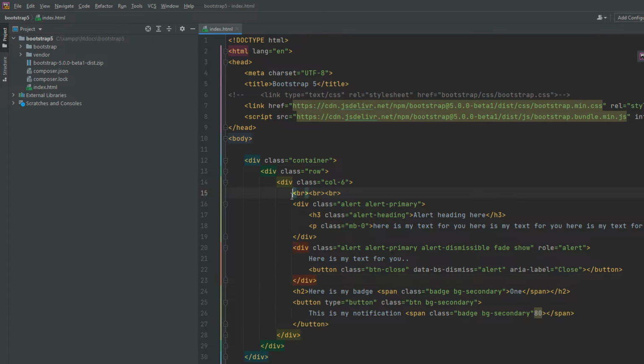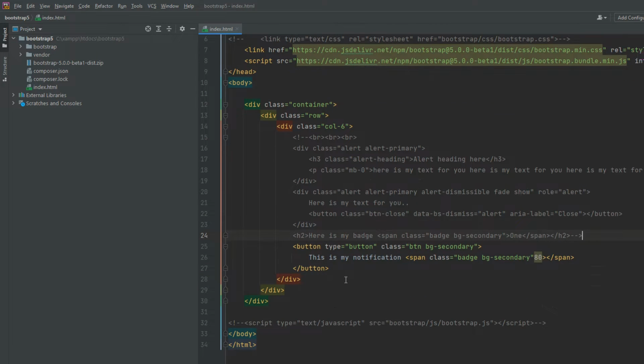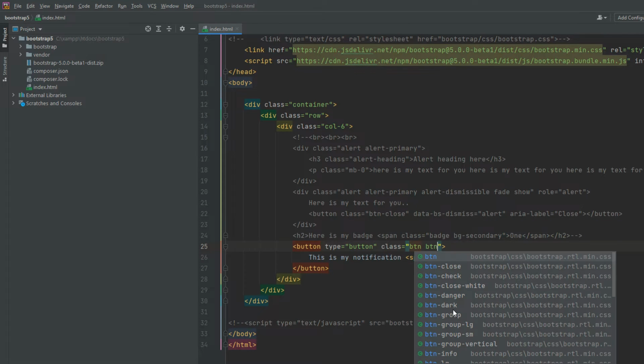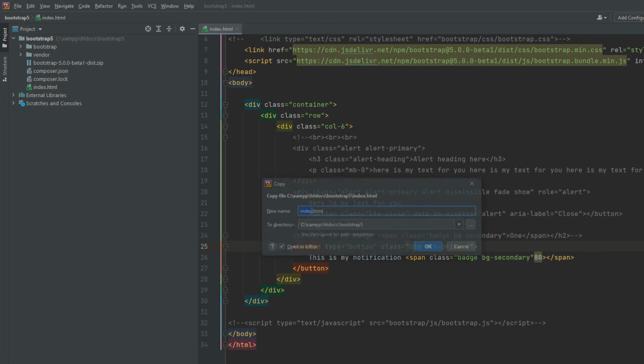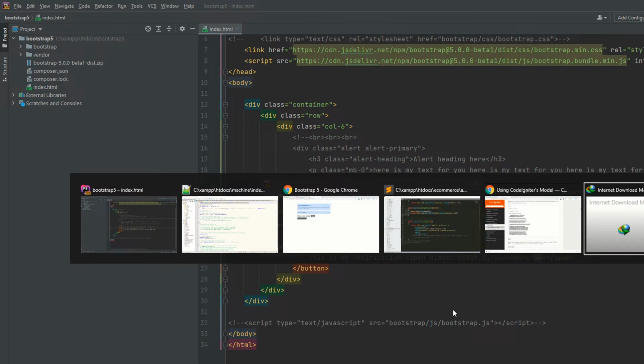I'm going to comment the whole code so you can easily get your code. Let's suppose I'm saying, so this is button and this is primary, not for this one.